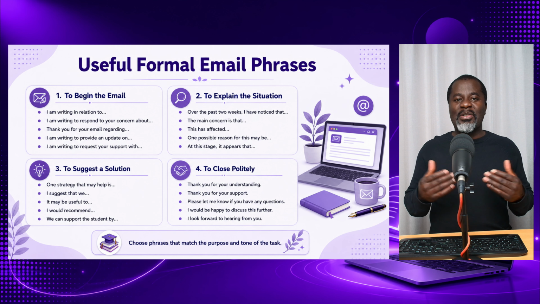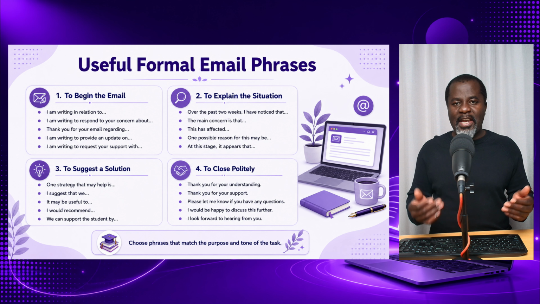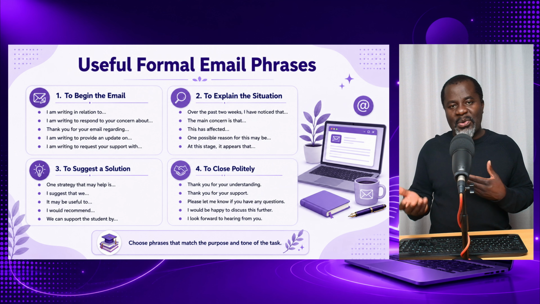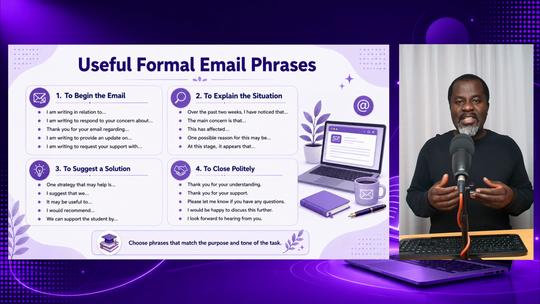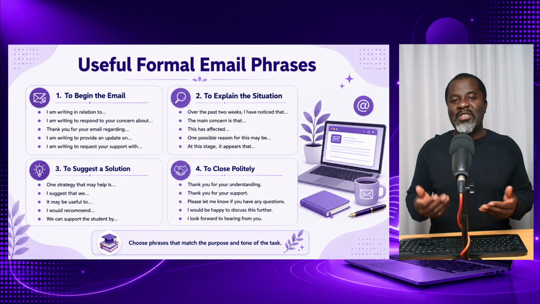Let's now talk about formal email phrases. For example, to begin the email, you can write, I am writing in relation to, I am writing to respond to your concern about, thank you for your email, I am writing to provide an update on, I am writing to request your support with.